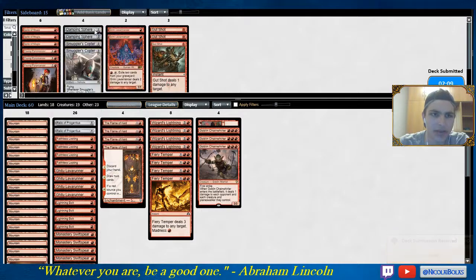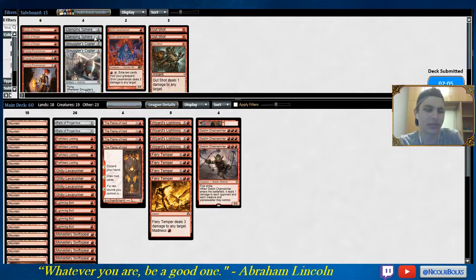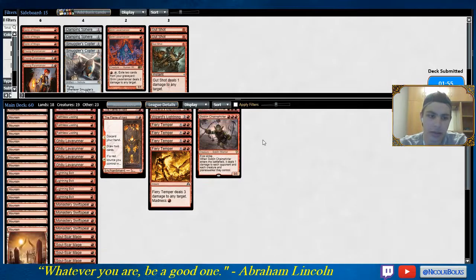Maybe a Damping Sphere is fine against Dredge. They don't even need to cast a ton of spells. They just mill them and they get them for free. This doesn't exile. Just gotta hope for a fast start.